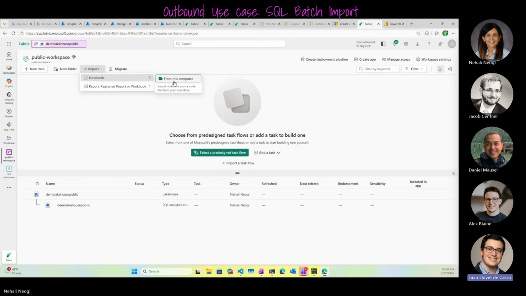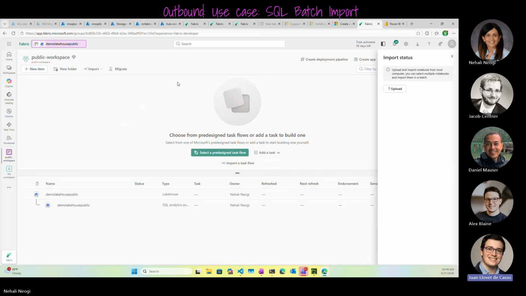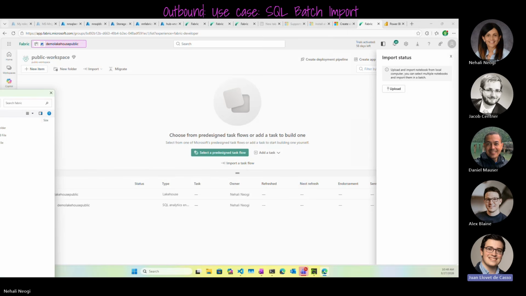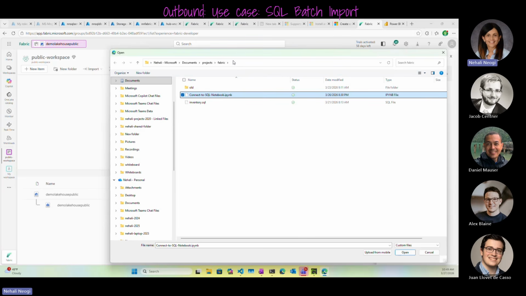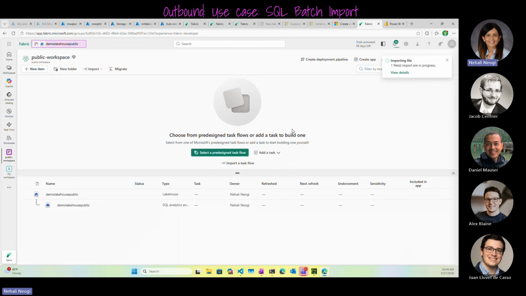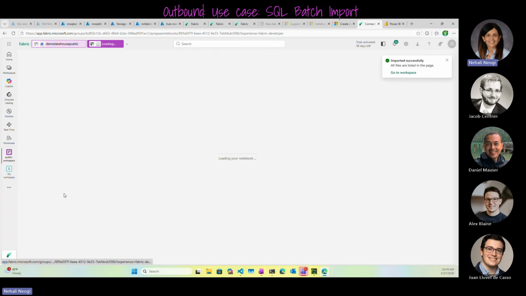So whenever we craft a notebook in Fabric, we are going to be able to download it in that IPYNB format, and then we can reuse it in Fabric, or we can also share it across different systems that accept the same, basically industry standard format for notebooks, I would say. I see. So this is the IPYNB format. Exactly. Okay, awesome. And then the notebook shows up over here, and then we click.